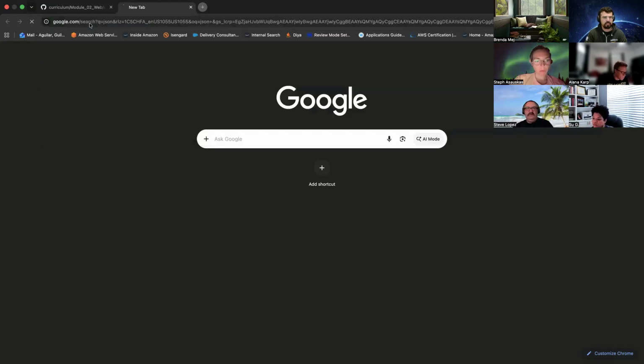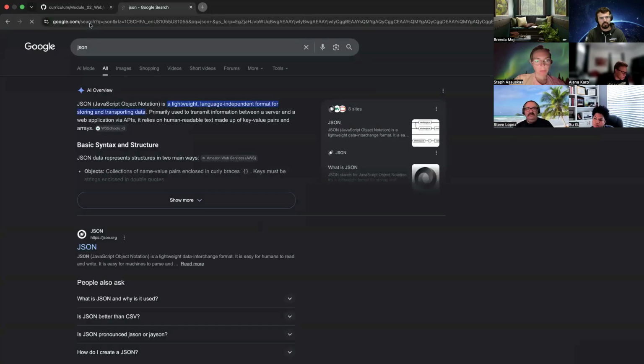A document that represents key values. Yeah, it's just a big object with key values. It's JavaScript Object Notation. It's the way that we package data. And one of the reasons that JSON became really popular is because pretty much every programming language in use today can package JSON and read it.